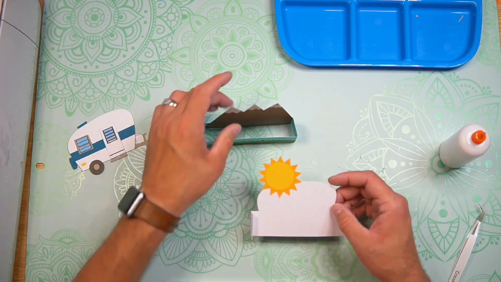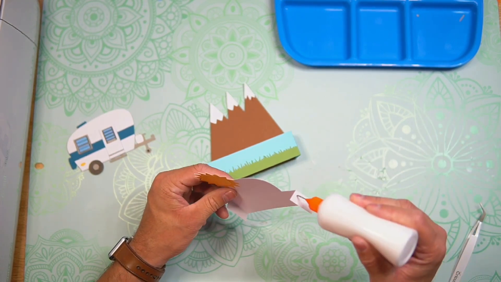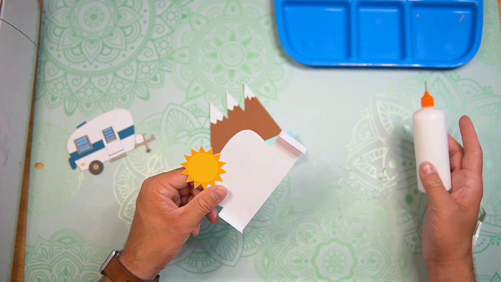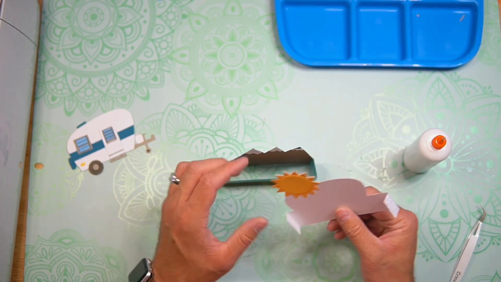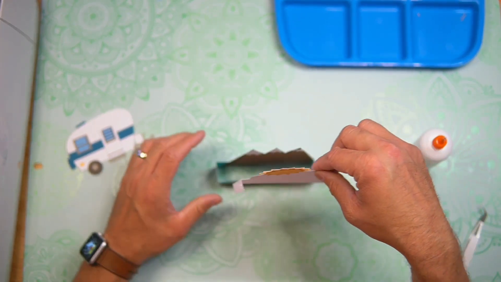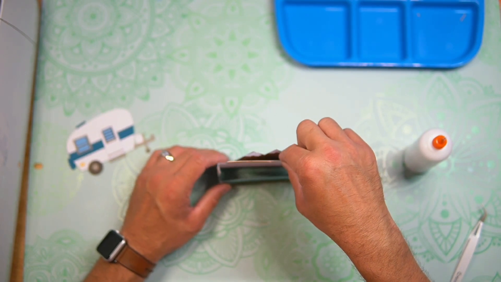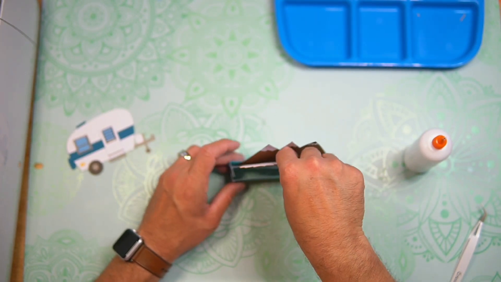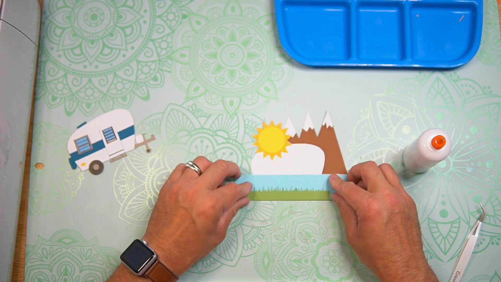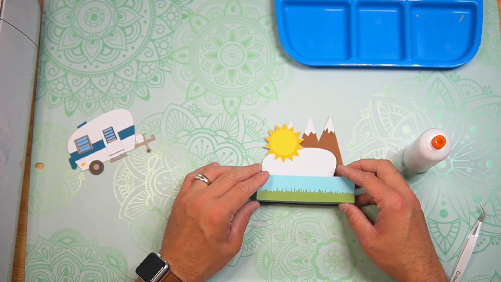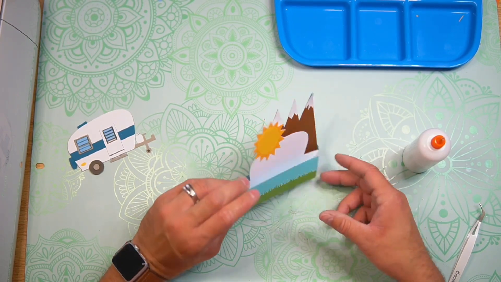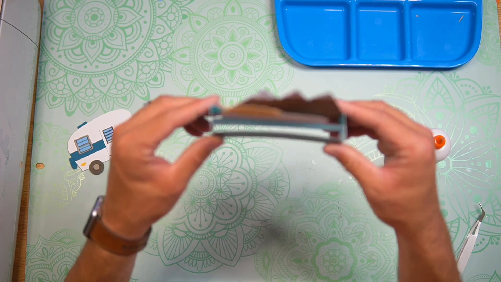And then to attach the inside piece to the box, go ahead and add your adhesive to the outside tabs. And you're going to place it so that the front of these tabs touches the front of the card. Go ahead and slide it in. And give it a fold to make sure that everything is pressed into place. There we go.